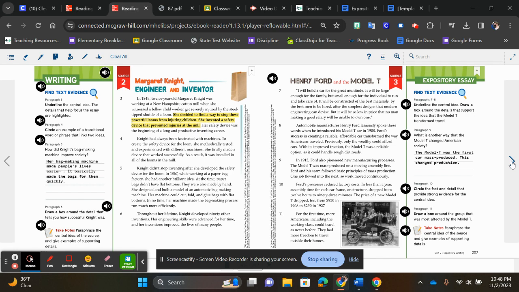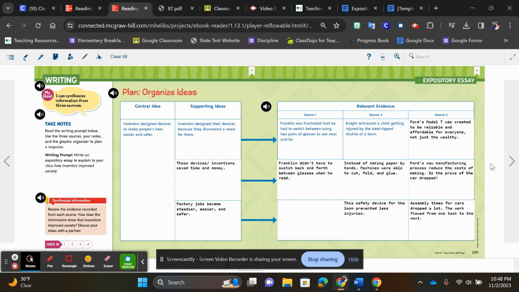So right now, currently, and if you need to, you can pause this if you need to see this, you have written your first body paragraph, you've written your second body paragraph, and you've written your third, or you should be finishing up your third. So the only things that we need to work on now are our intro and our conclusion.